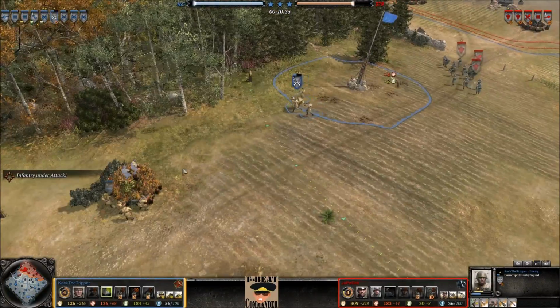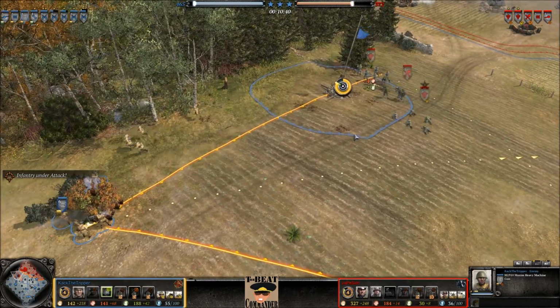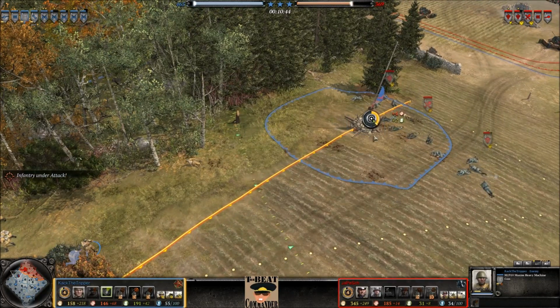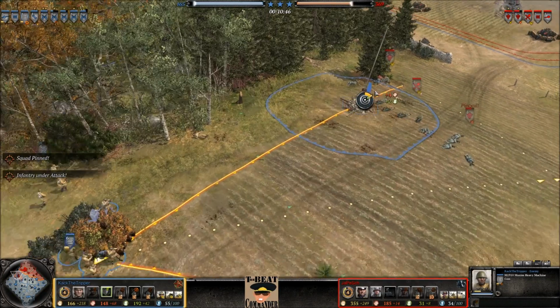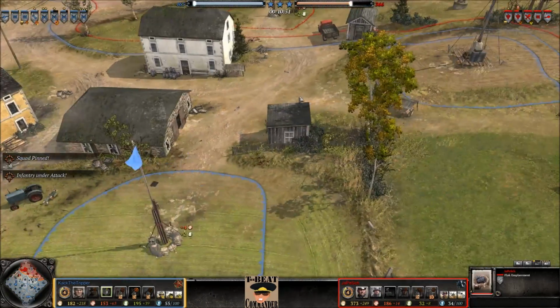Now conscripts run away from this big OKW force moving out. However, there's a Maxim down here that's just going to stop him in his tracks. He's just going to have to move around that. However, the arc of fire is only down this way, although he probably doesn't see this arc of fire. He could be moving right down here and easily get past that MG.